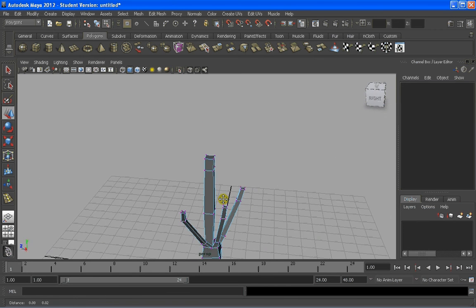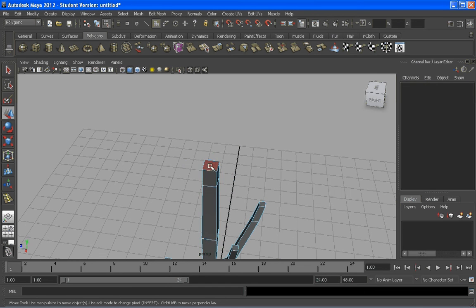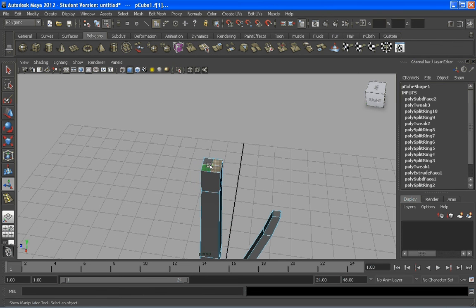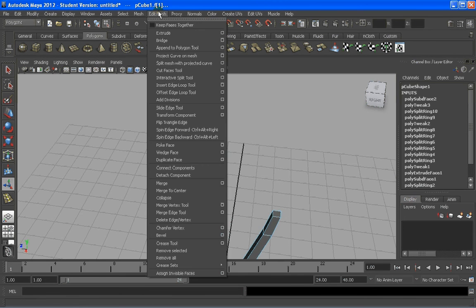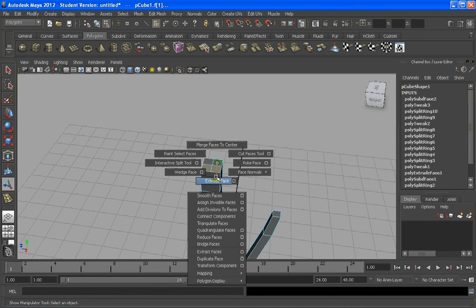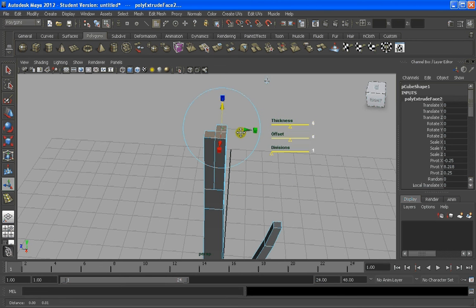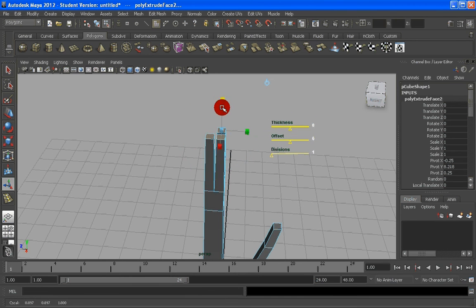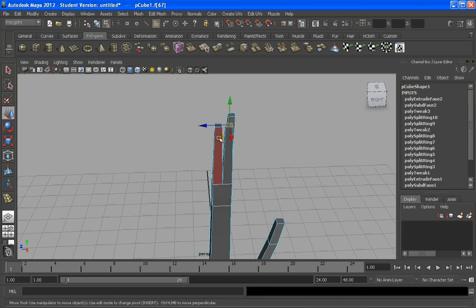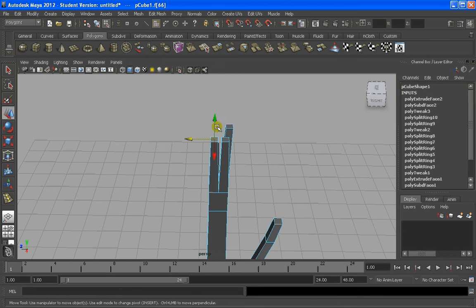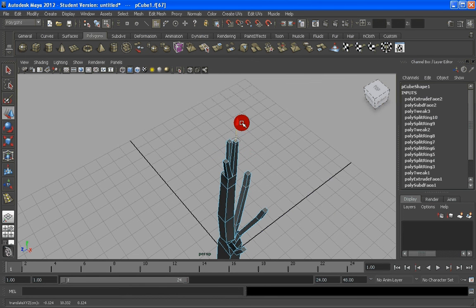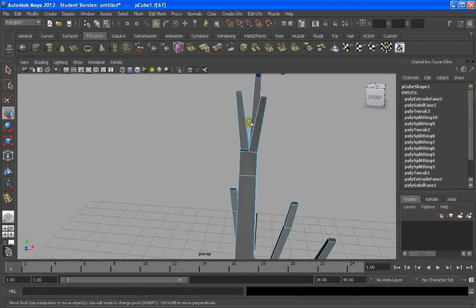We have to do the same thing for this phase, which is basically select, edit mesh, add divisions. Probably we want to select 3 or 4 instead, and do the same process. Make sure that this is unchecked, and do the shift right click and extrude face, take it up, box and Control to make it smaller, and now start moving each of the faces to a specific point. We of course need to select one of the faces to be the main one, which could be this one. I'll take it up a little bit so we know that's the main one, and we can just take it somewhere else and insert loop in the bottom.